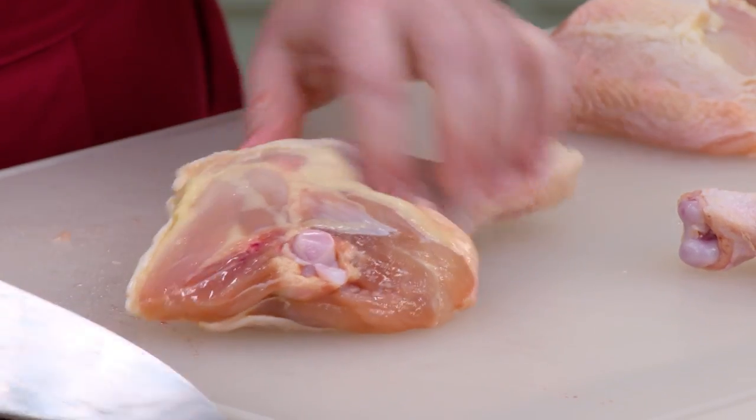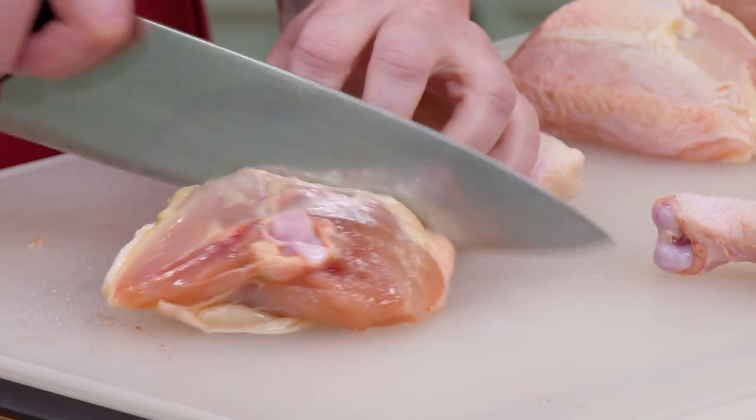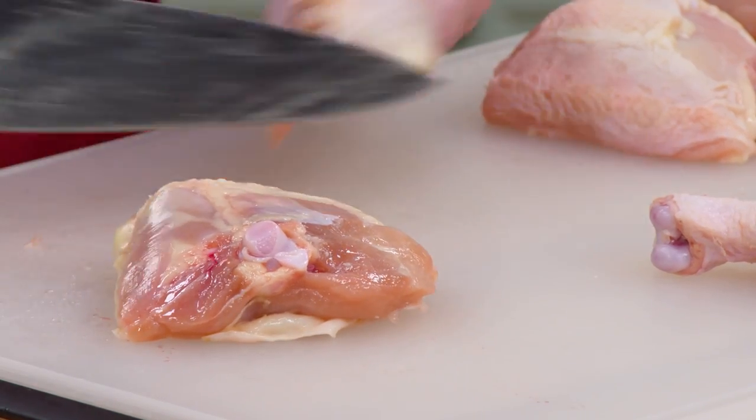And now the leg quarters. You see this little demarcation of fat here. You can actually find exactly where that joint is. And that is that. Before we move on, I just want to wash my hands real quick.